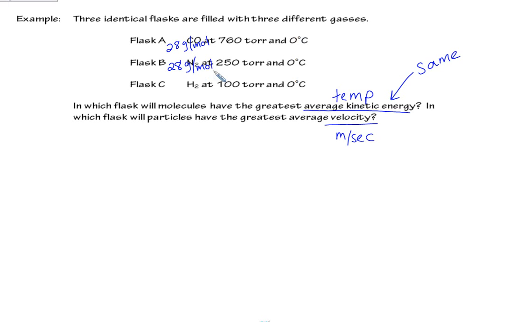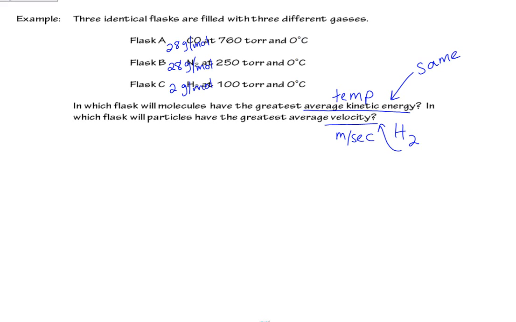And the last one, hydrogen, let's say about 2. The one that should move the fastest, hydrogen. They have the smallest mass. So just watch how they'll word it. Average kinetic energy refers to temperature. Average velocity is going to refer to that 1/2 mv squared, where now we're looking at the mass of the particles. The smaller the mass, the faster the particles move, and so then I can compare rates of diffusion or effusion. The smaller the particle, the faster they should move.